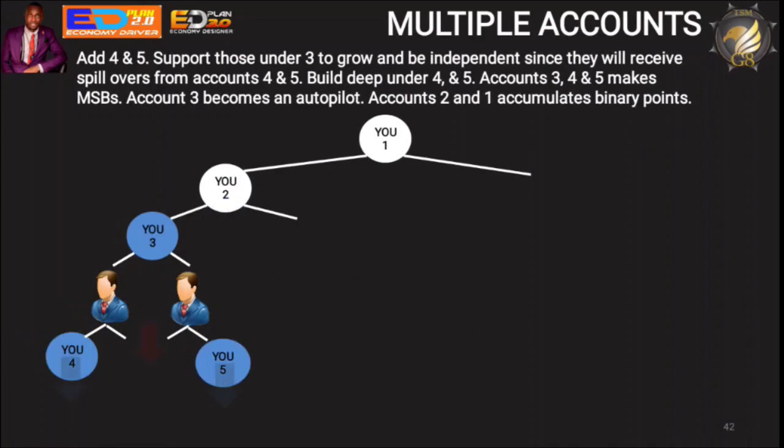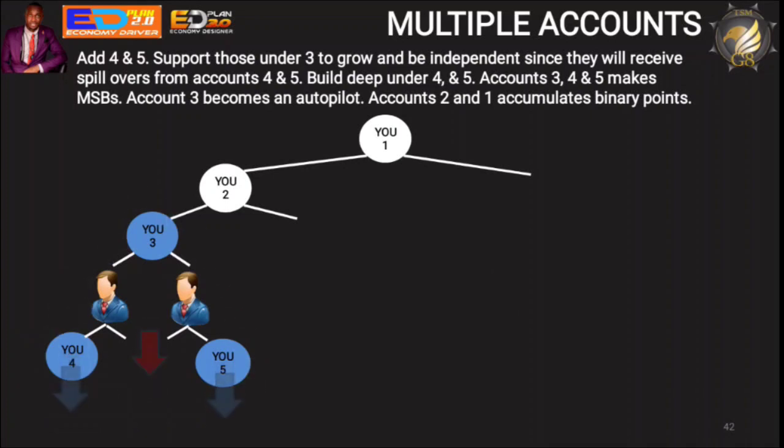Okay, next, these people that you have added here, you will of course start making money from there, and then you'll get money. You add account number 4 and you add account number 5 as soon as possible, or you add account number 4, you start building under account 4, and then later on you make money under account 4 and account 3, and then you take that money, you add under account number 5, you continue making money there, and you keep on adding these accounts. So that is how you will build.